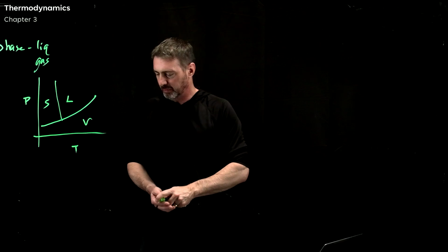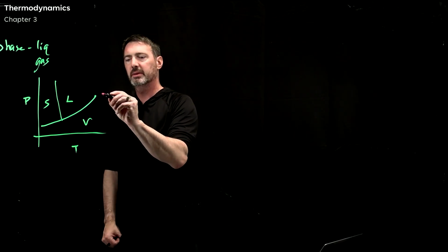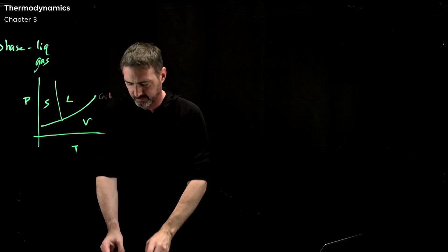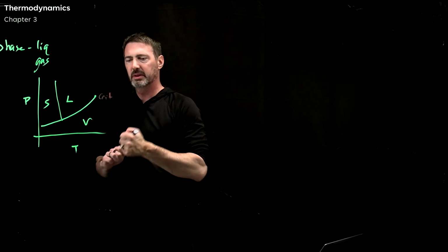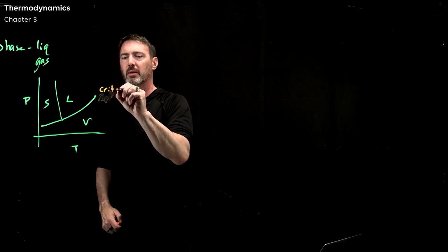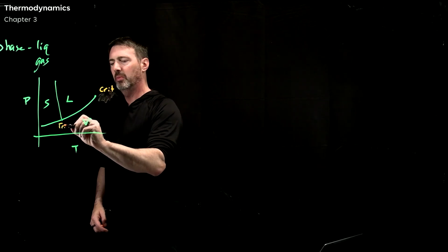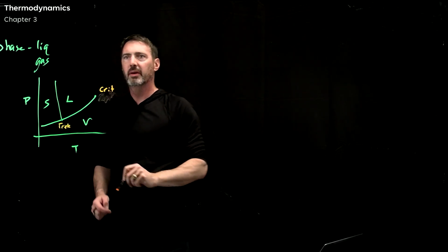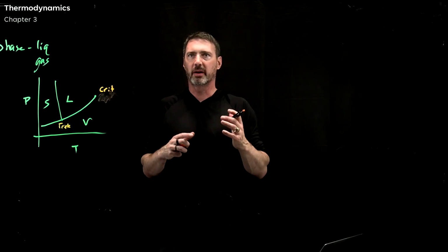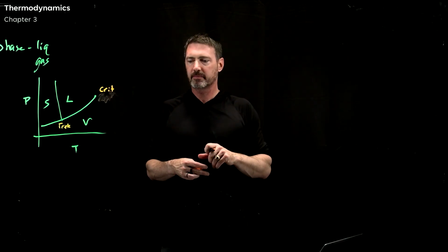But there's a couple of interesting points on this, right? There's one here. This is called the critical point. We'll come back to that in a second. Don't show that very well. Let's see if orange works. So that's the critical point. And this one's actually called the triple point, because theoretically, if you're sitting right on that, you could be in a situation where part of your container has vapor and liquid and ice, if you're water.